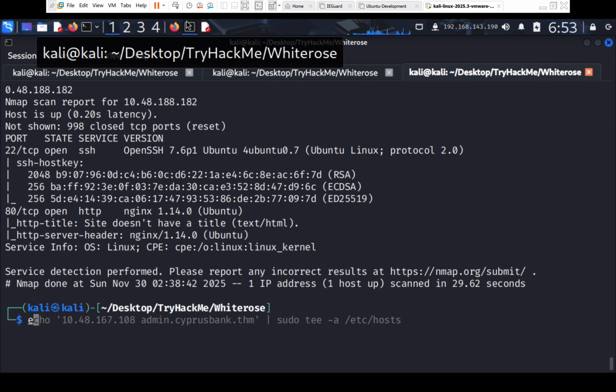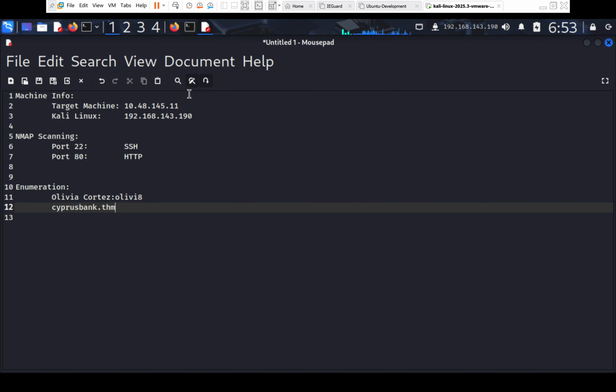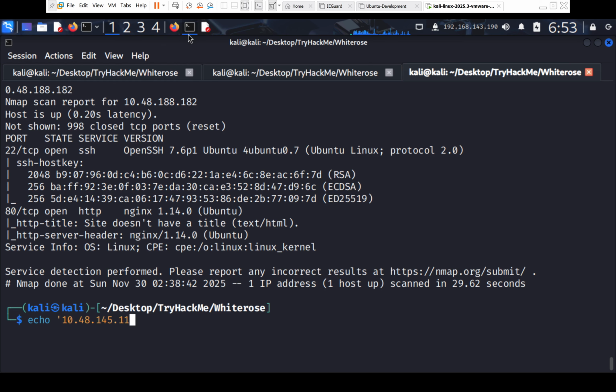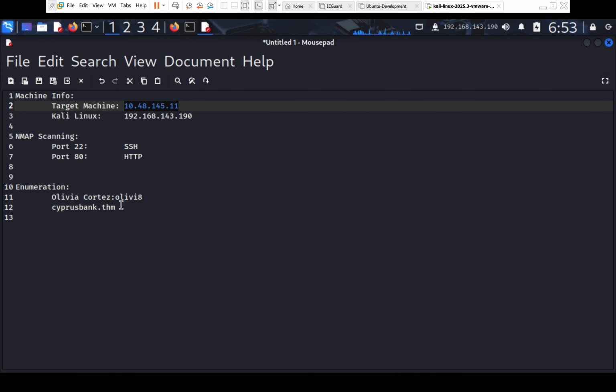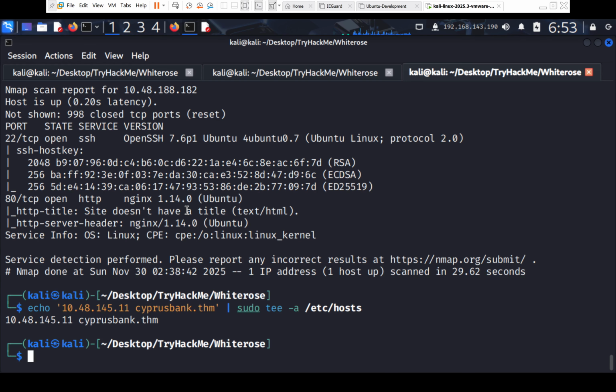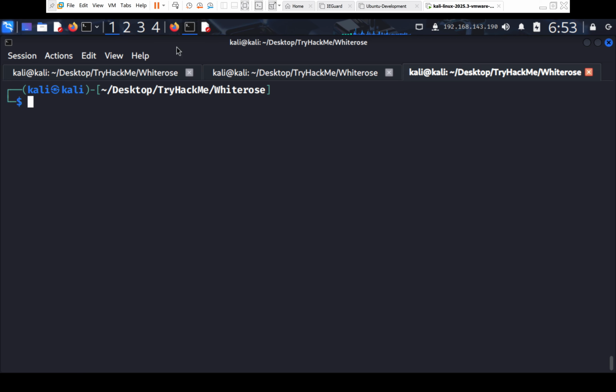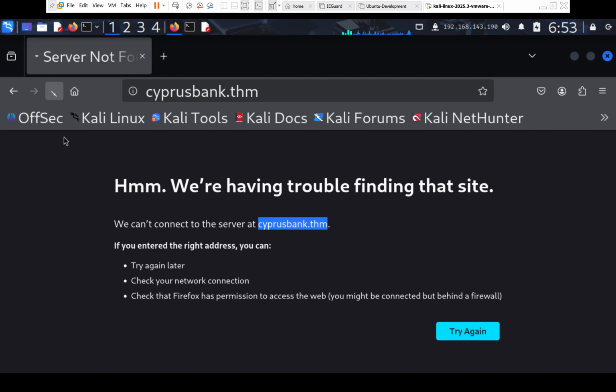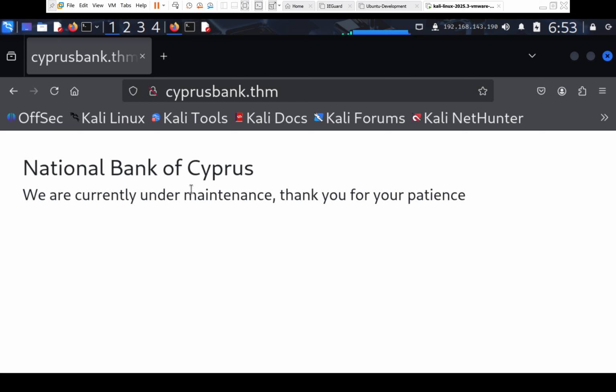We can copy the IP address of the target machine first, followed by the domain name. Pipe operator, sudo. Hit enter. So now let's go back to the browser and refresh this site. You can see now the site can be rendered properly.